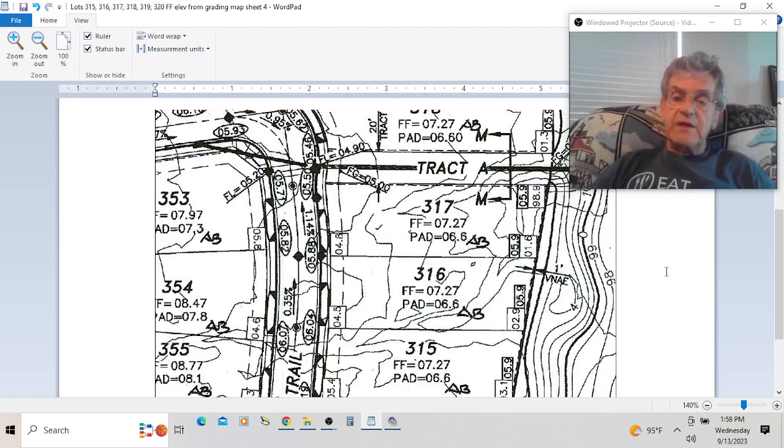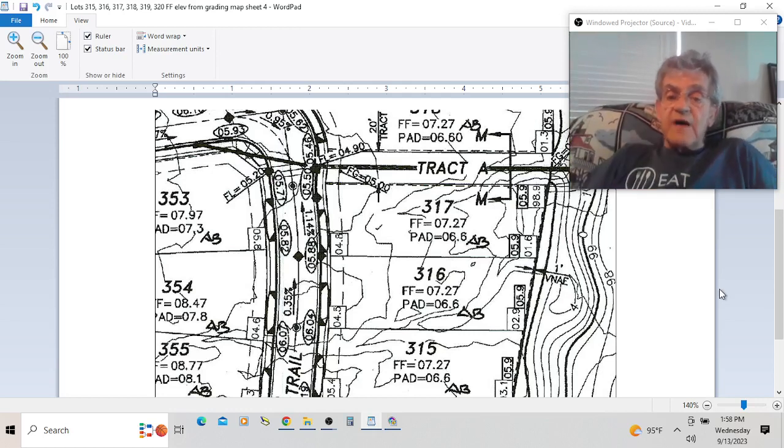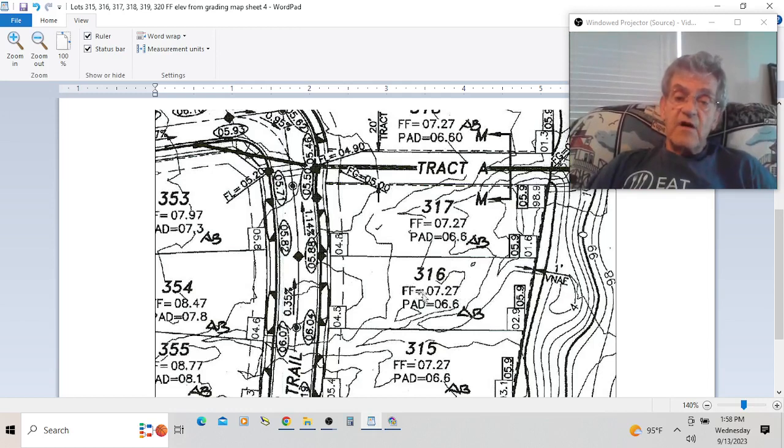If you take 0.2 and divide it by 0.08, it comes out to 2.5. Okay? They took 2.5 inches off my finished floor elevation, where it said on the front of the map you can't touch any elevation. And they took 1.5 inches, I figured with my water levels, out of 317. They took 2.5 inches off mine.